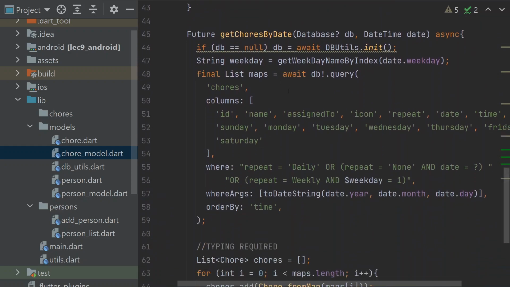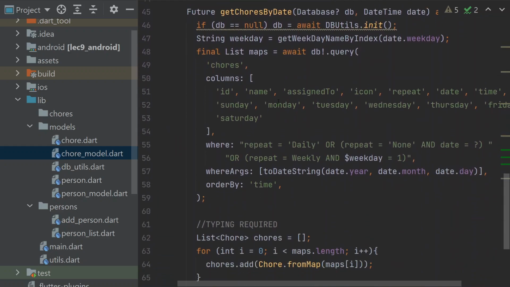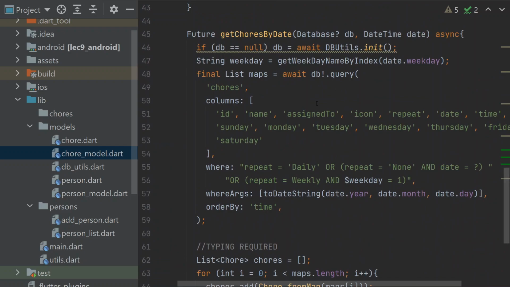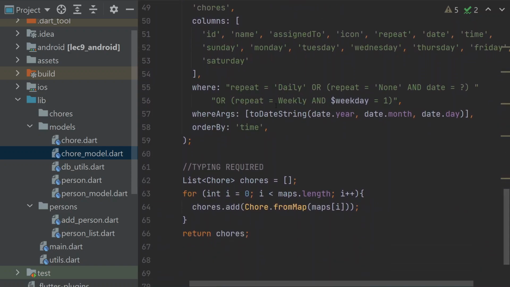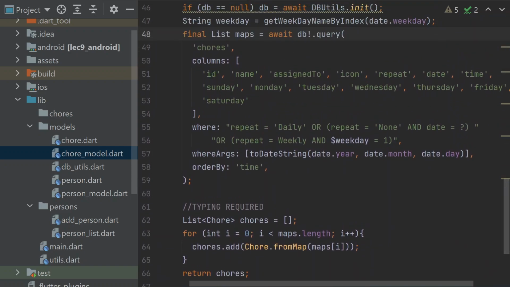We also want to be able to not just get all the chores, but get the chores that happen on a specific day only. So, given the day in which they are happening, we have to consider, well, if the thing happens every day, we definitely want to show it off during the day. If the specific date that we're on is the day that this chore is supposed to happen, we want to show it.